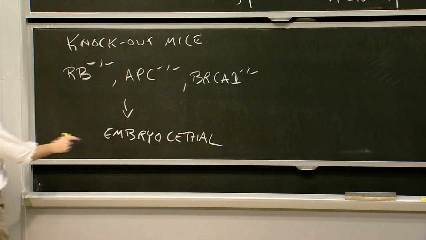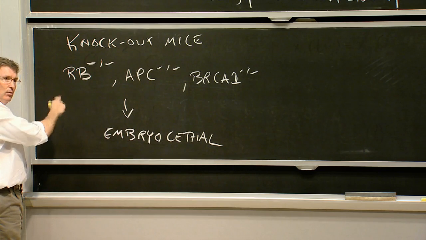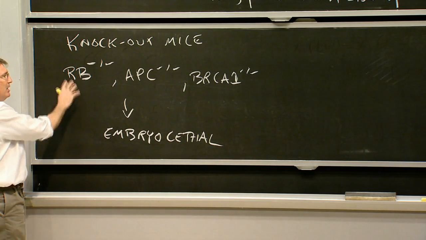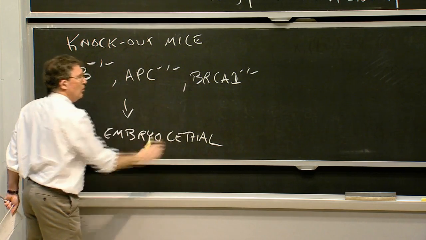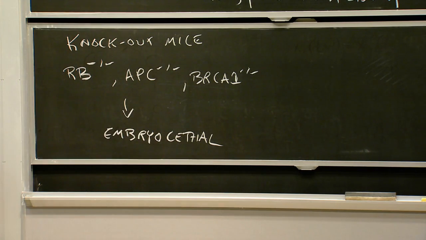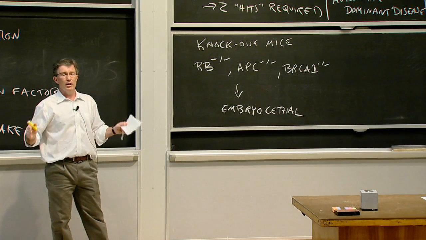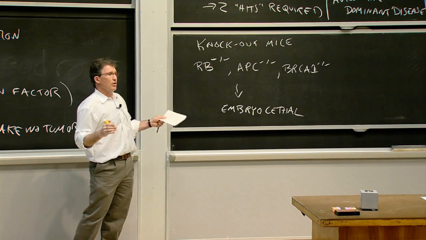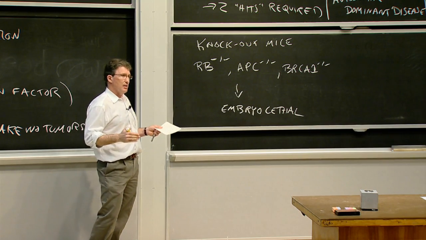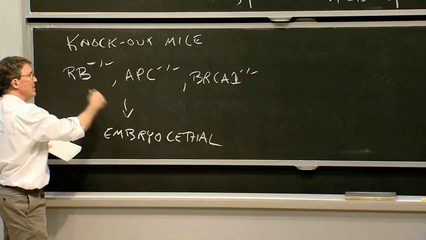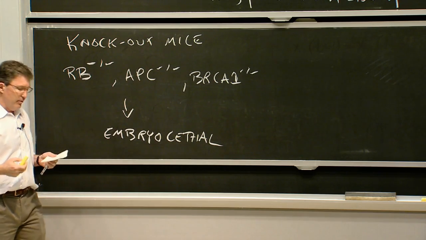And it's actually not because they develop lots of cancer as embryos, although you might have thought that was true. They die because these genes are actually important in normal development. They're not there just to protect against cancer. They're there because they play a role in regulating normal cell division processes, normal cell death processes, normal physiology, such that when they're missing, the embryo can't survive.